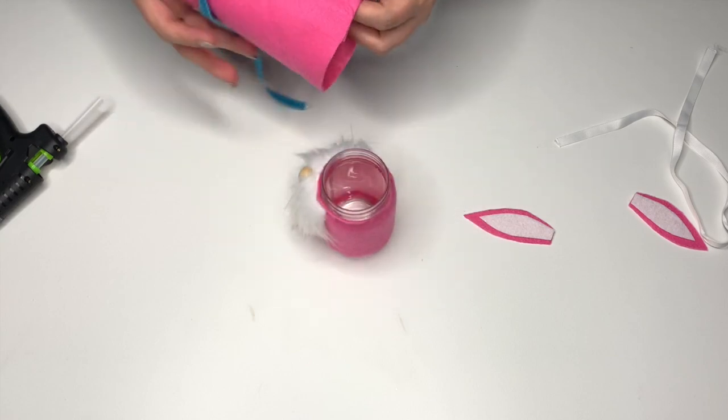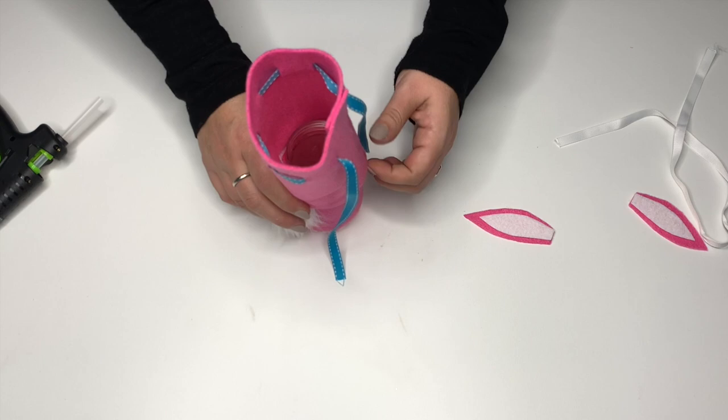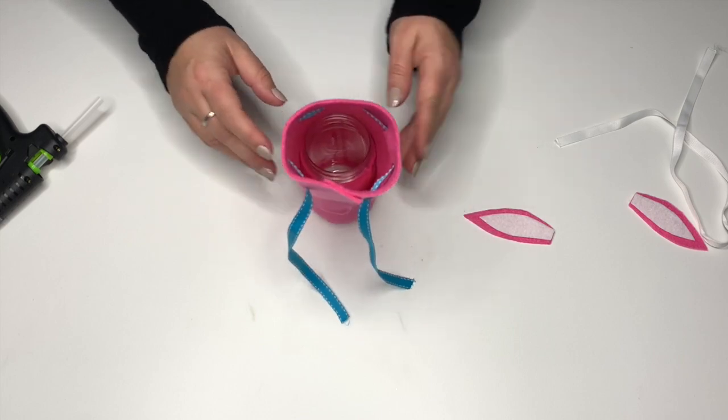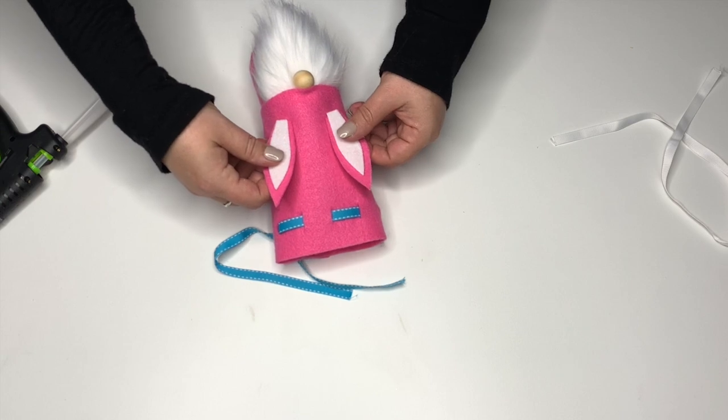All right, once that is all glued up, again, I test fit this thing 622 times, but I'm just making sure I can get it over the nose and then tip it down and back for a nice little hat style. But you know what this allows me to do? See where to place the ears.